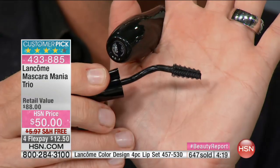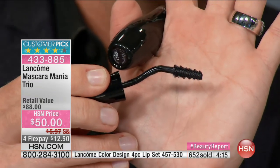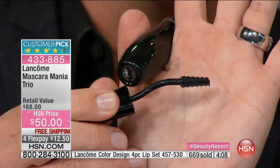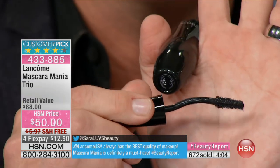Because it's not really a brush, it's an elastomer cone with little teeth in it. Oh, you're so technical. And it holds just the precise amount of mascara. So get this, one dip in the tube does 6 coats of mascara, top and bottom for both lashes. No double dipping. Be a doer, not a dipper. Work those lashes, quit dipping in for more mascara. You don't need it. They came to the table with this formula.